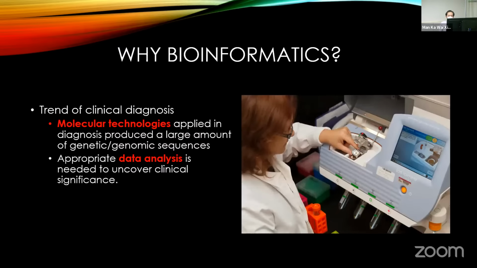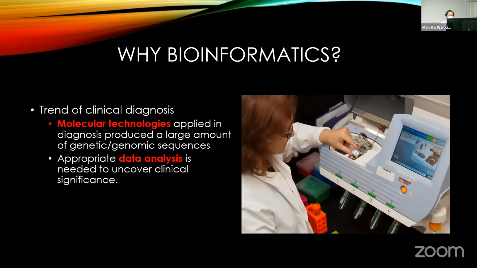So we know there's a trend to apply molecular technology in clinical diagnosis, in medical labs, to find any potential mutation, potential cause of disease. It's a worldwide trend. It's not only in one city, in one country, but all over the world that new technology is applied.